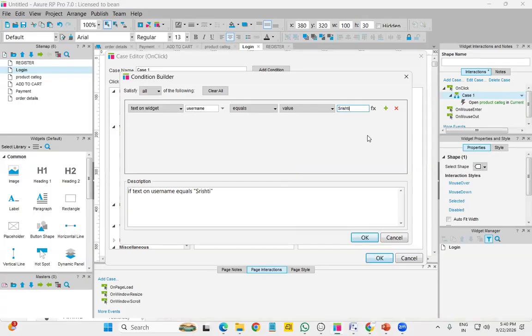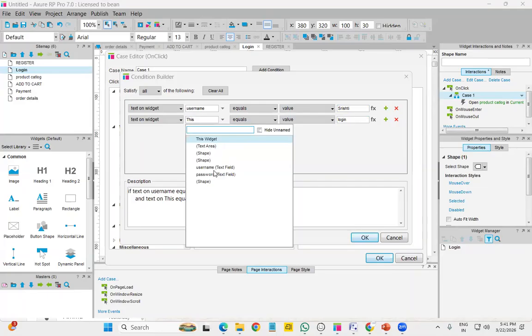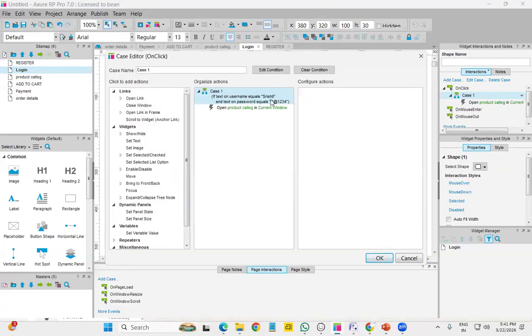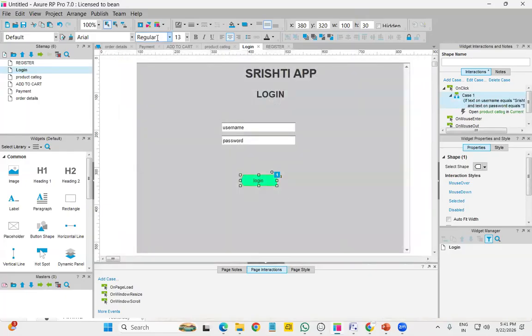Okay, so I'm entering Srishti as a username and I want to add once again the other thing, like password. So this will be mentioned as password, and this is Srishti, or else s at the rate 1234. Okay, when you click on this OK, when we are entering this Srishti and s at the rate 1234, then only it will login to the next page.